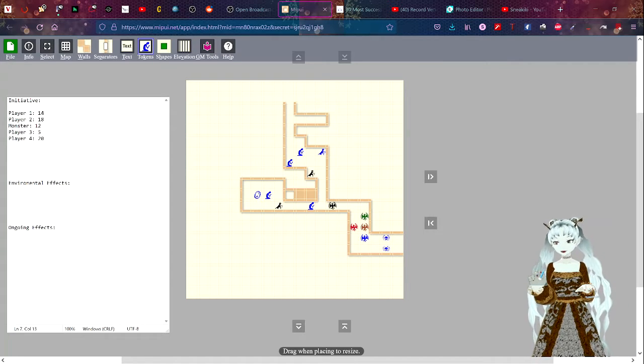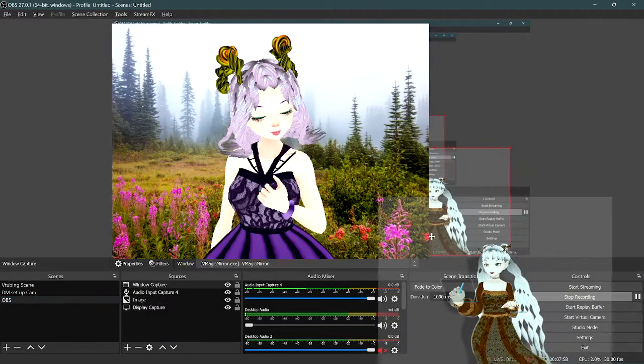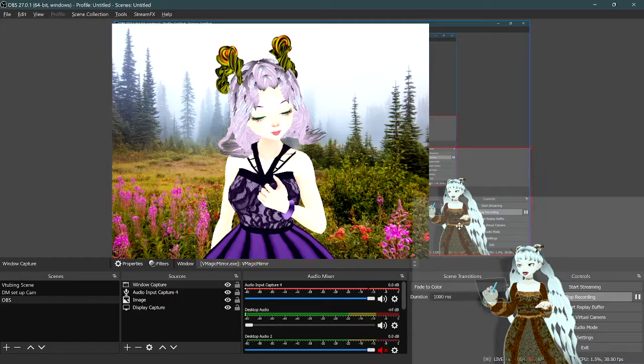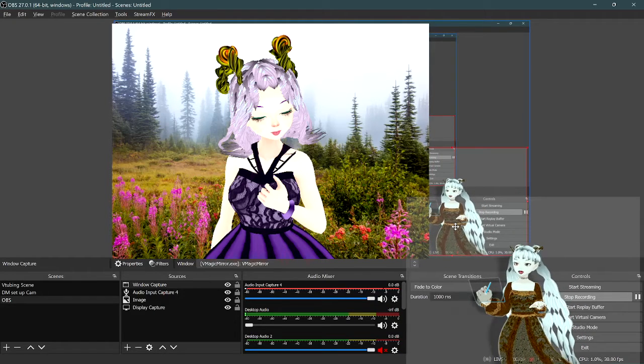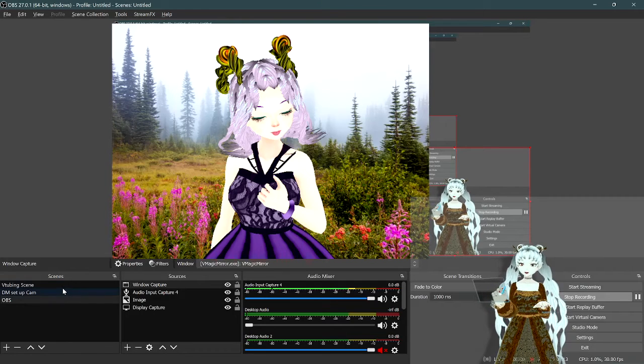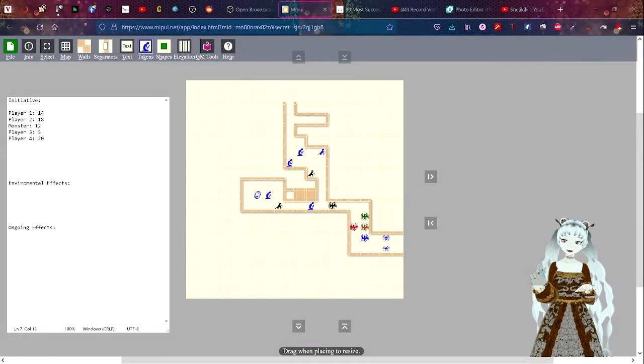But once you've got your DM table set up, you just go over to the side down here, and where it says start virtual camera, turn that on and go over into whatever program you're using for streaming or for gaming.